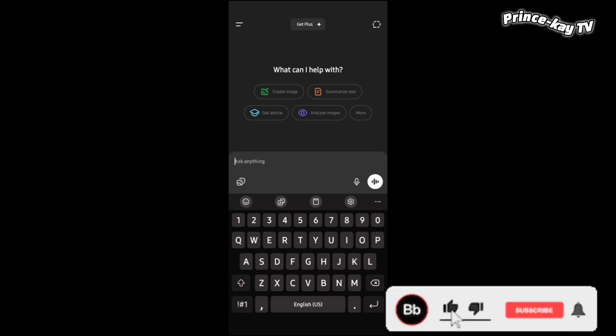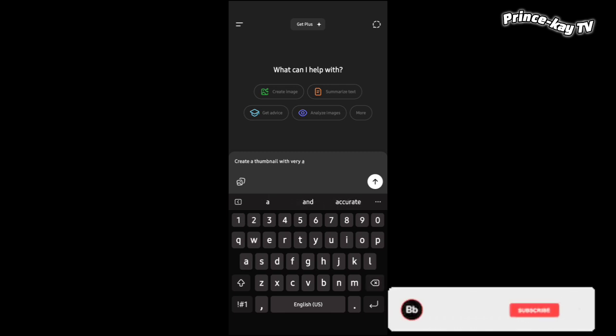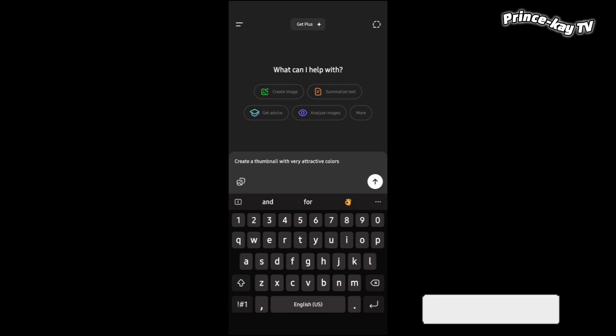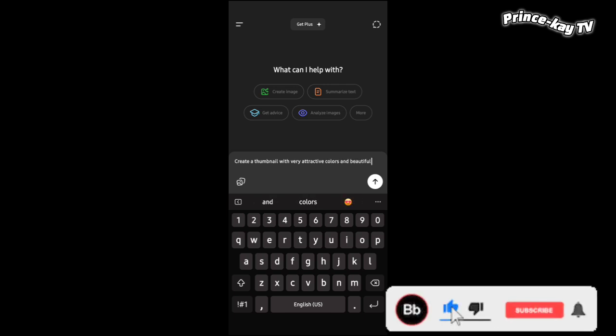So this is the command I'm going to create. ChatGPT, create a thumbnail with very attractive, beautiful, neat and amazing colors.